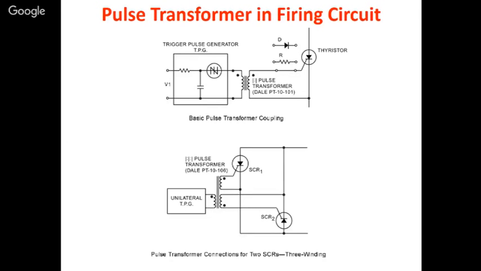It may have a controller like a microcontroller or FPGA-based, so any type of controller. Then you have some optocoupling, because once the signal comes out, there should be some coupling, because the other side is the power circuit at a very high power level. And then you have a driver, because those thyristors are at higher ratings, and the voltage coming out from the controller is very low, maybe 5 volts maximum.